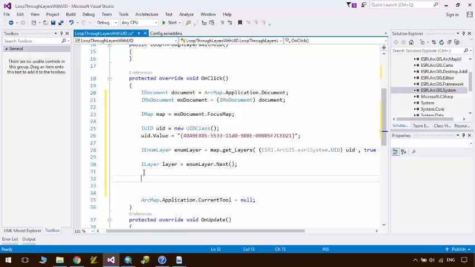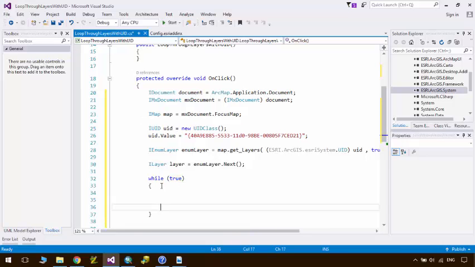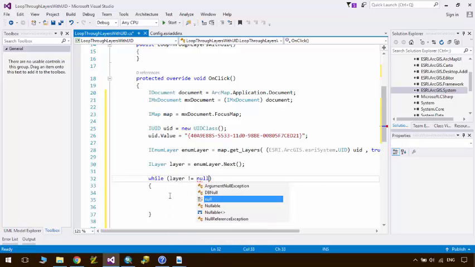Okay, if we want to read the name of all layers, we need to use while statement. And we know while a statement executes a statement or block of a statement until a specific expression evaluates to false. So we want to read the name of all layers until the layer is not null.